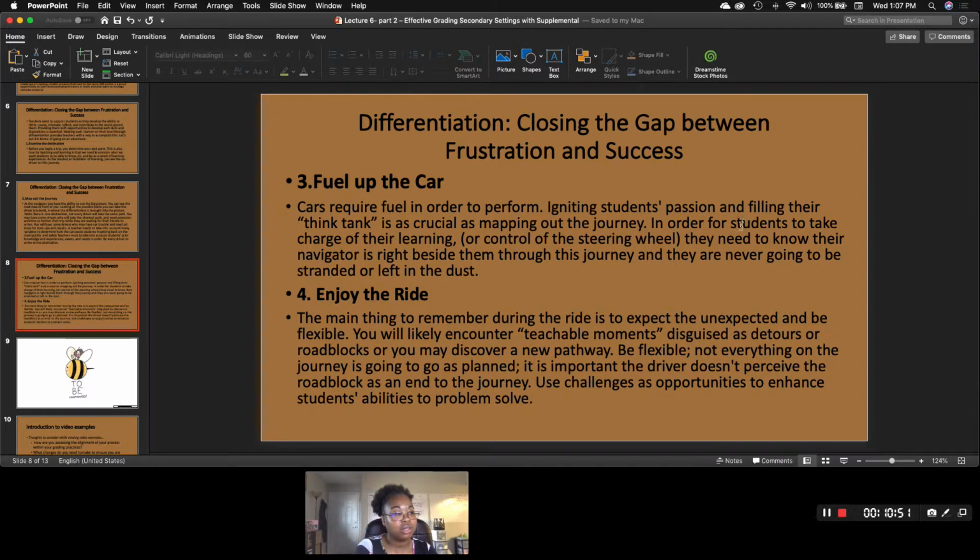But igniting students' passion and filling their think tank is as crucial as mapping out the journey. In order for students to take charge of their learning, they need to know their navigator is right beside them through this journey, and they are never going to be stranded or left in the dust. So supportive mechanisms in between, and also methods of ensuring that all students are cared for within the process. So fueling up their think tank, and then enjoy the ride.